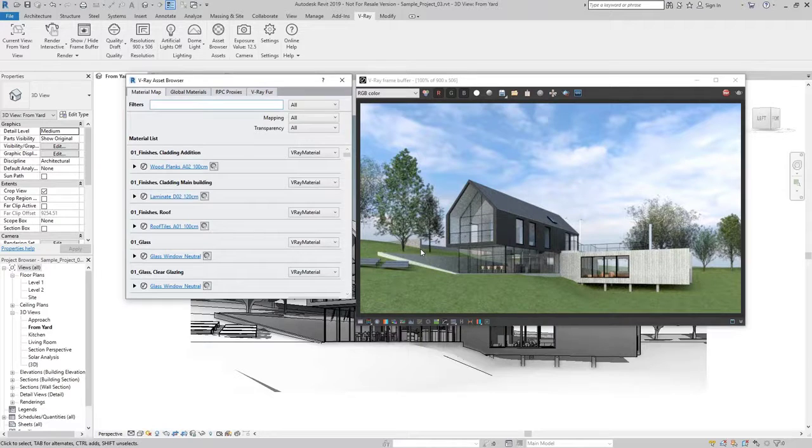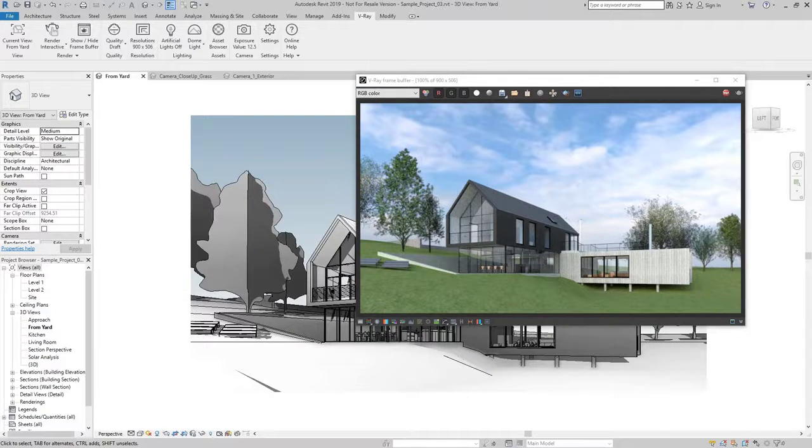Many users ask where to find proxy models, and I want to show you how easy you can create them on your own with the help of the Poly to VRMesh tool. This tool comes along with the V-Ray for Revit installation, allowing you to turn any high poly model into a VRMesh file, which is the file format used by V-Ray proxies. Most users experience some difficulties at the beginning as it is command line based. Now we will run it together and see how easy it works actually.